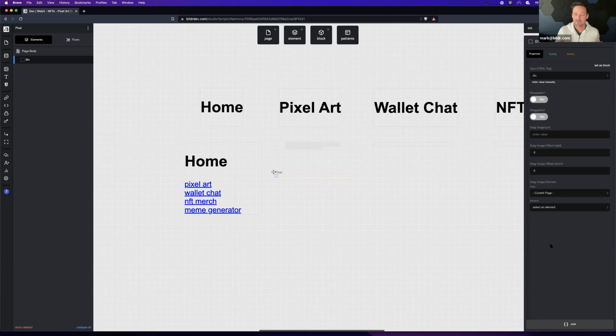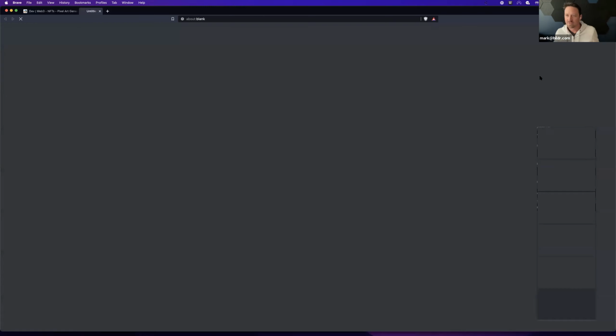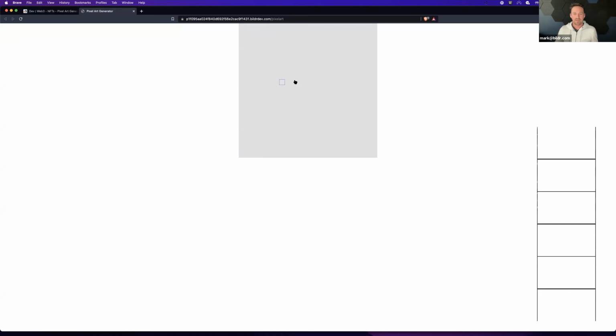So I thought I could just go through some of that. I probably won't be able to build the whole thing, but it'll be a fun, totally off the wall project. I'm not even going to use any data here. I'm just going to use actions. And let me see if I even set up a route for this already. Pixel art. Yeah. So I had done a little bit of starting on it, so I'll go through and show you how I did that.